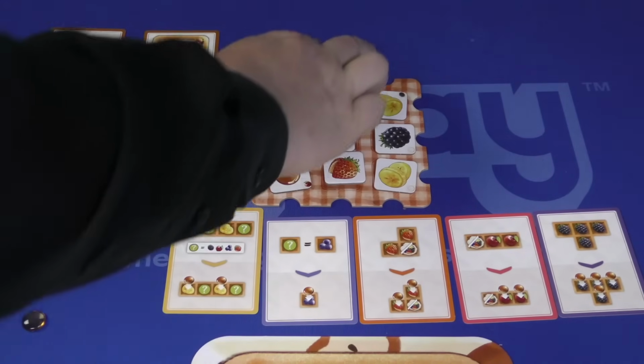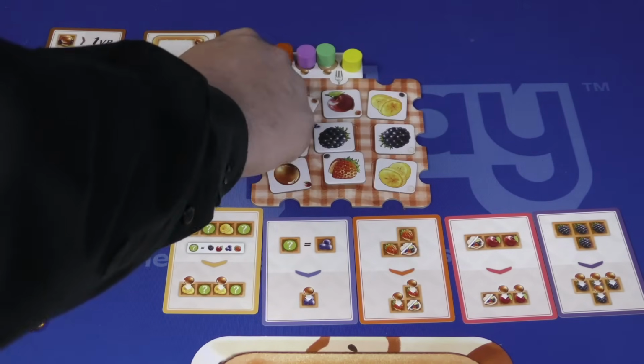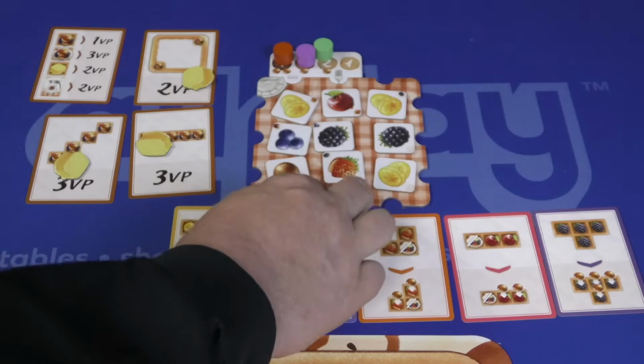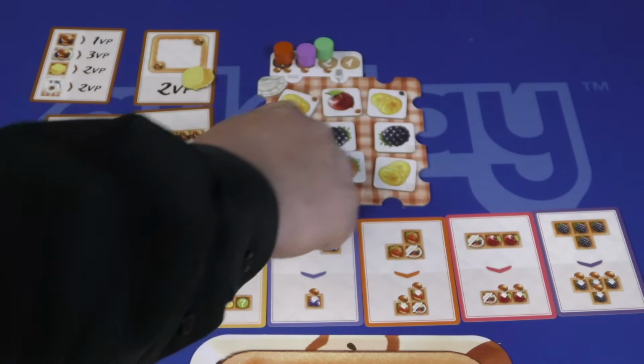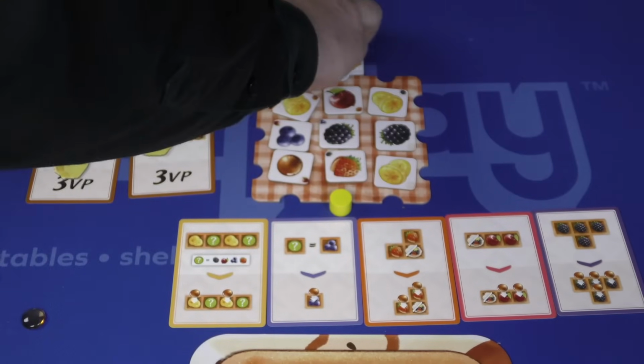Each round of the game, players will be taking these tokens, and these tokens are in turn order, and if you start later in turn order, you get extra syrup. But you can go to any open circle around the outside of the board, and you're going to be taking the 2 fruits that are closest to you. So this would give you a strawberry and a raspberry.